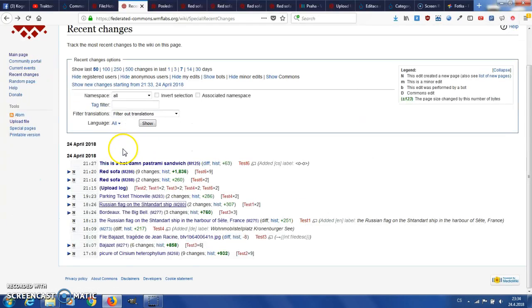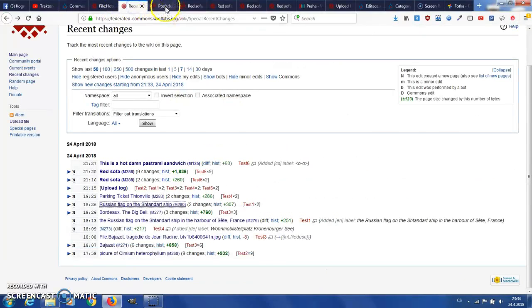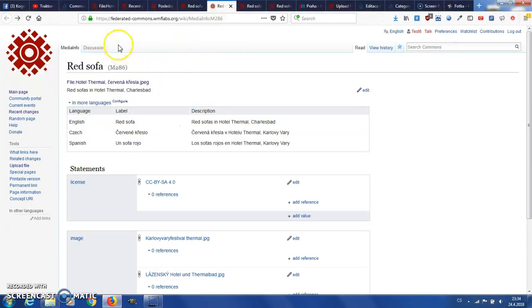And it looks like from the discussion on Wikimedia Commons that the other guys are also talking about it. So if I ask what the caption is, what we should test, caption, it's probably this label here. Let's say probably.